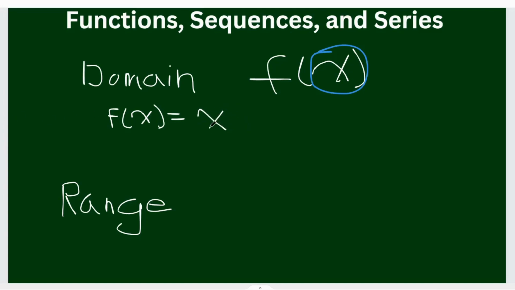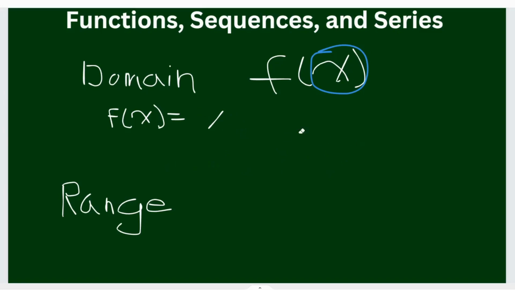Okay, so let's take a look at an example of, for example, f(x) is equal to x plus 3. What's the domain? The domain here is x can be any real number. And in this case, y can also be any real number. So any real number is possible for the output of this function f(x). And you can put any real number into this function as well.